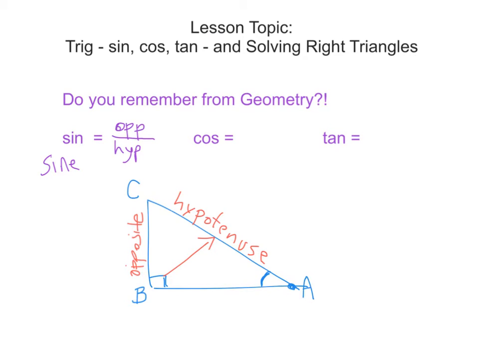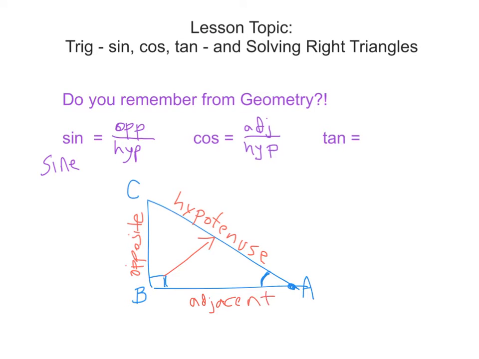All right, so if I was going to write the sine ratio for angle A, I would write the opposite side over the hypotenuse. This side here over this side here. The cosine ratio is similar because it still has the hypotenuse in the denominator, but the cosine has the adjacent side in the numerator. Now if you look at the picture again, if we already know that this is the opposite side from angle A and this is the hypotenuse, that means this side here must be the adjacent by process of elimination. It's the only one left.